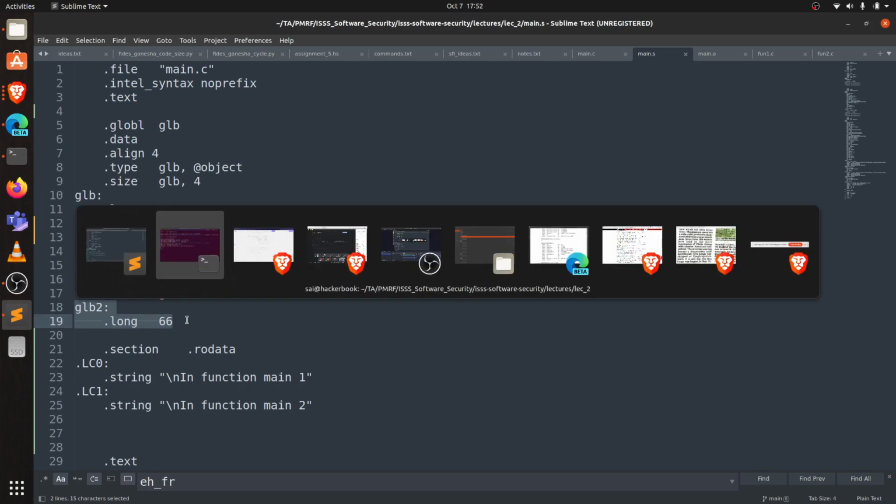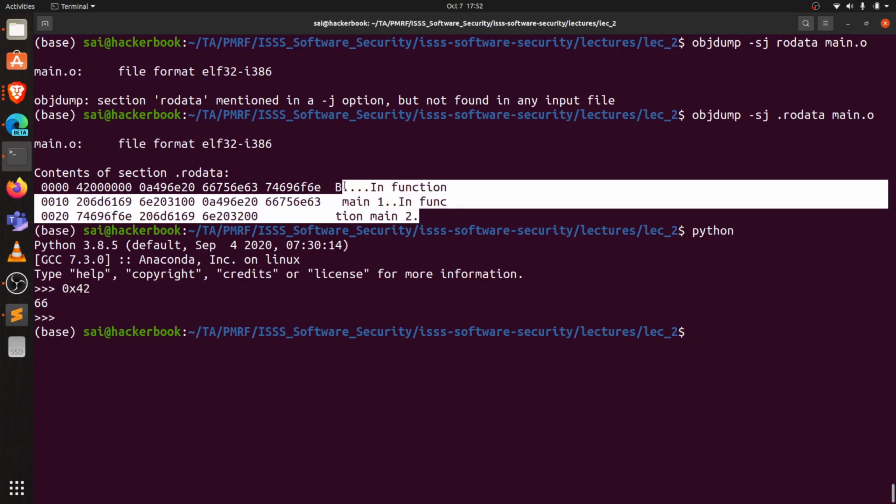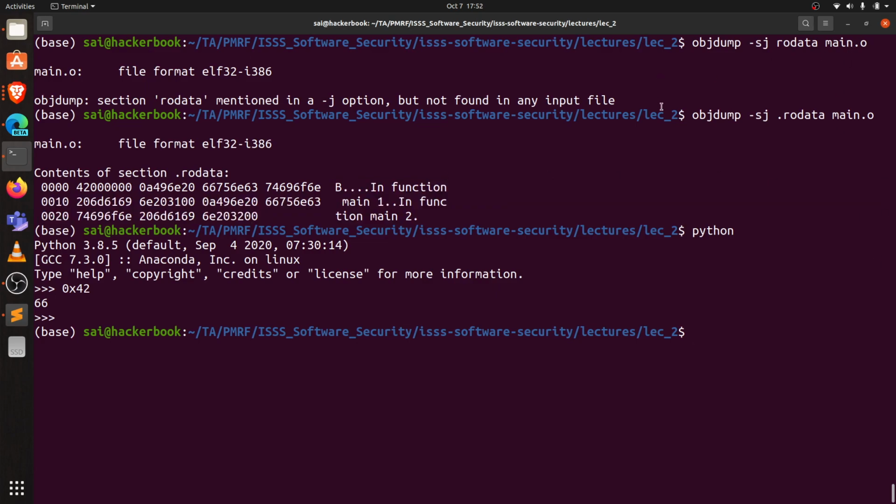That value is stored as 0x42, and while displaying it as ASCII text, it shows capital B, which is the corresponding ASCII notation. So this is your read-only data section containing the B, the 66 value, and these two strings.